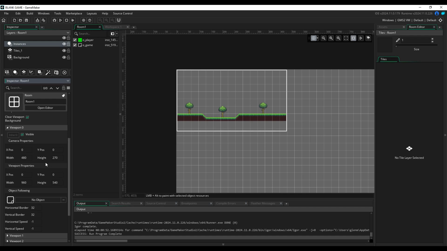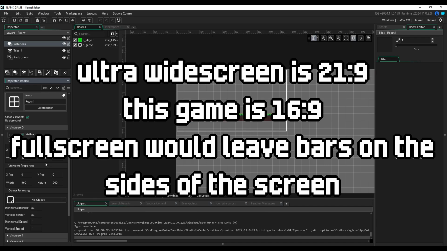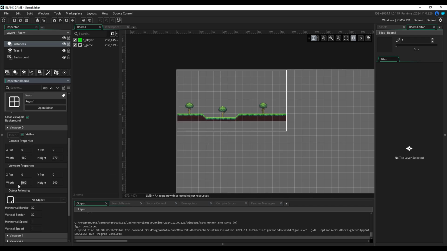But then not all monitors are going to be like that, right? So there's widescreen monitors, and if you were to take this window and try to blow it up full screen into a widescreen monitor, what would actually happen is you would get black bars on the side. And I can show you exactly what happens when that happens, but to do so, I'm probably going to cause some distortion.